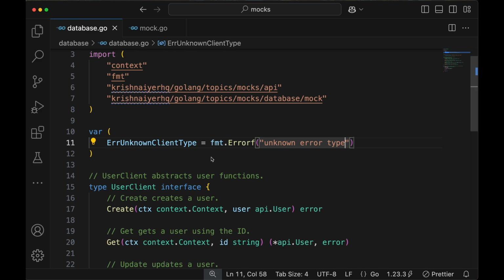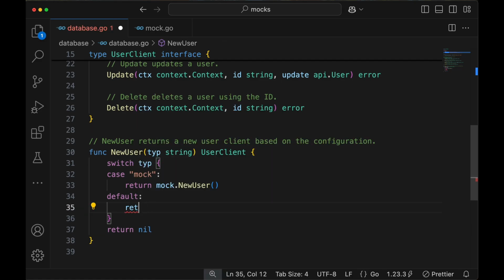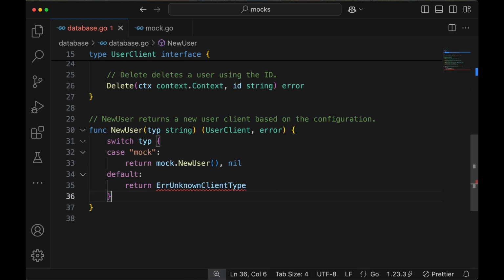That looks good, I think. And I can use this now here and just return this error. But we don't have an error in our definition, so I'm just going to update this to return both these values, so error and a user client. And then in the first case, there's nil error, and in the second case, we can just return a nil.